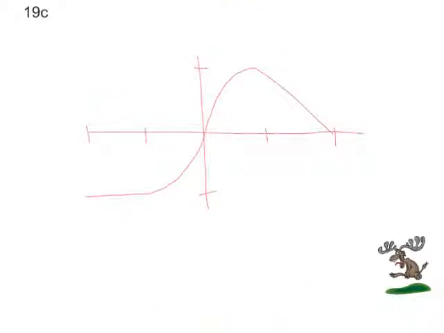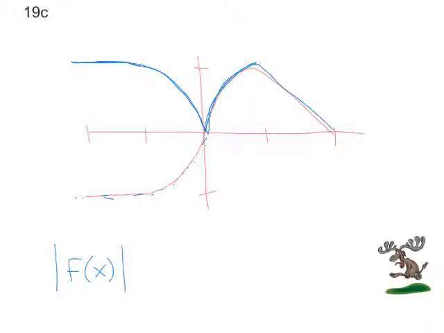All right, for 19c, we're asked to graph the absolute value of f of x. And so what that means is you can take your graph, and any time that you have a negative value, you're going to mirror it or make it the absolute value of that negative value. So our graph winds up taking this negative portion here and mirroring it up here, thus resulting in all positive answers. Because when you take the absolute value of something, you get a positive value.